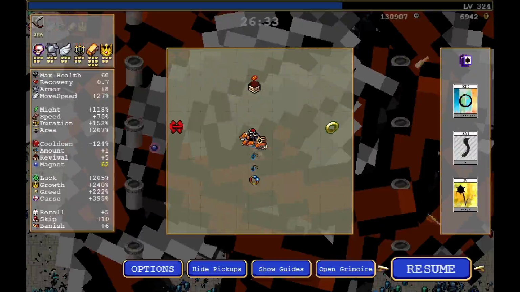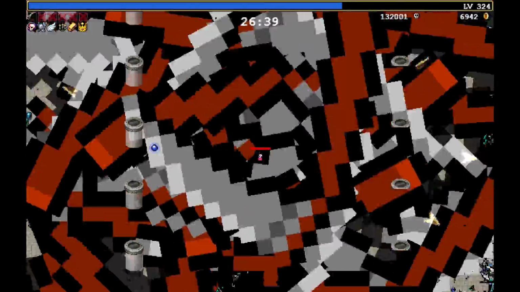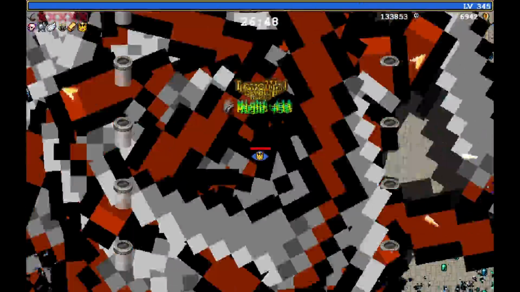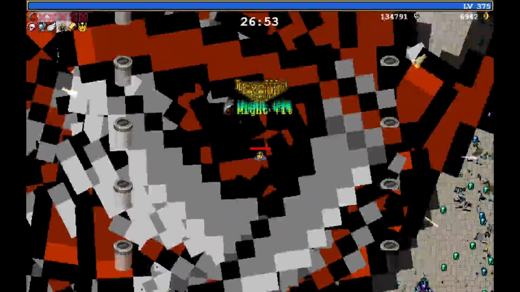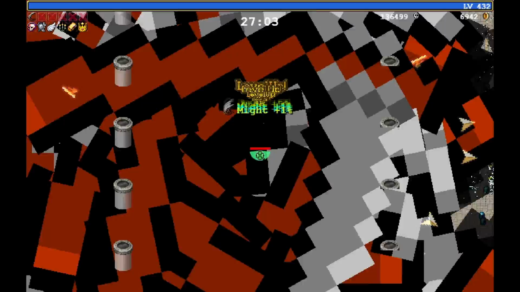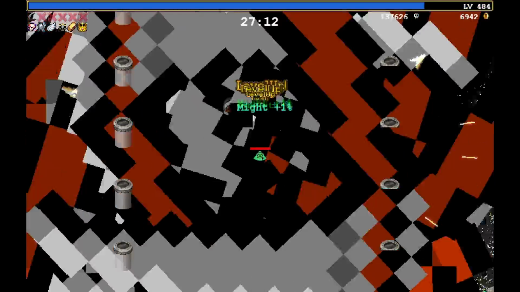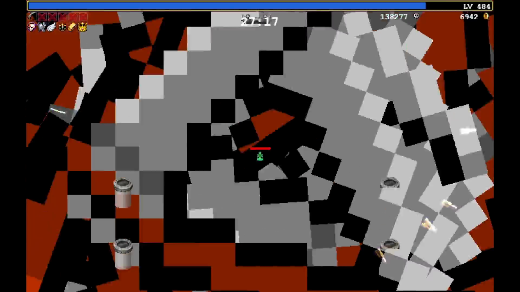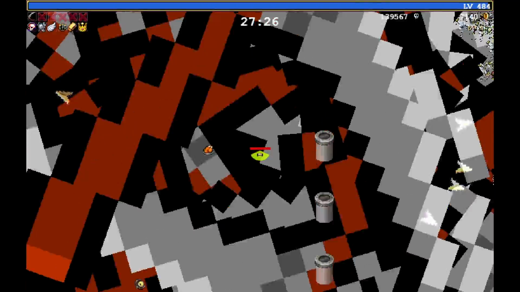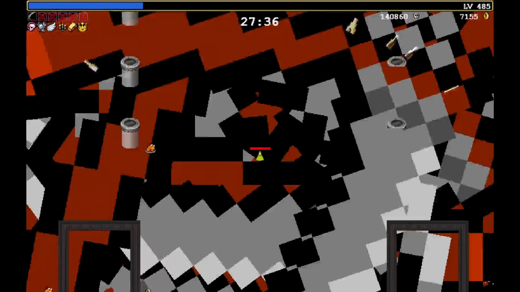I know it is a bit early. I don't see another vacuum on the screen. Doesn't mean it's not there, I'm just not seeing it. But I think we do need to grab these levels. Alright, so we've got our swirling whirlwinds of death thing over here. This is very hypnotic.